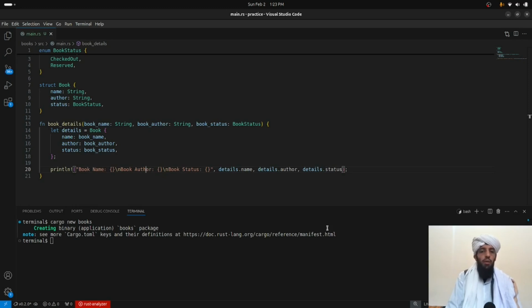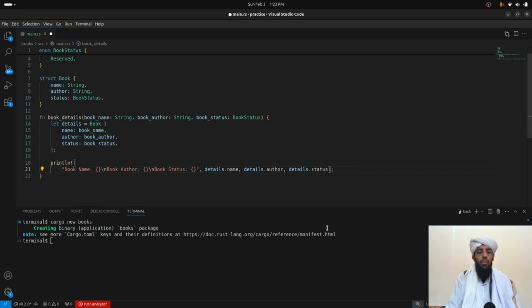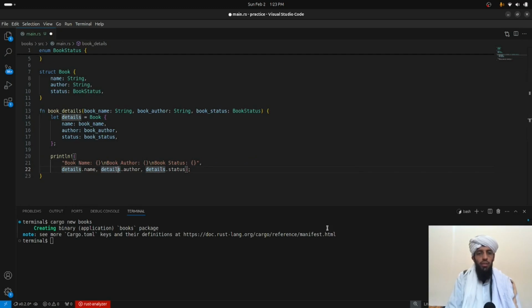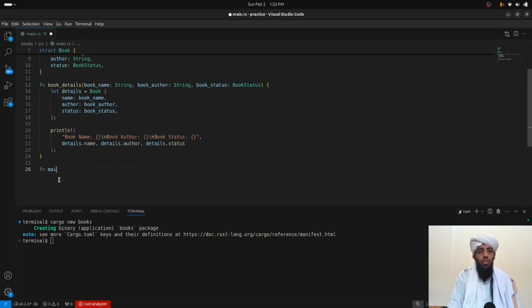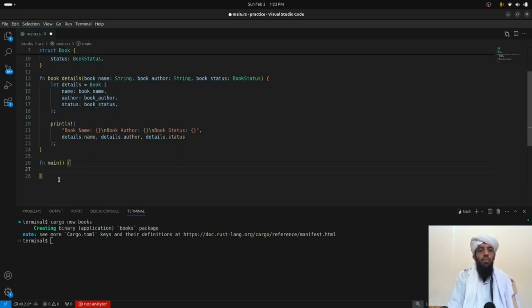The next thing that I'm going to do is to format them in a correct way. First of all, I will do it like this, and then call it in the next line, and then call this round bracket in the next line. Now this print statement is looking fine as compared to the previous one.